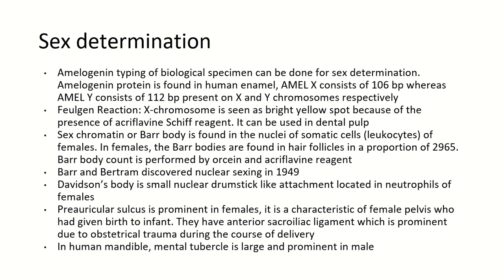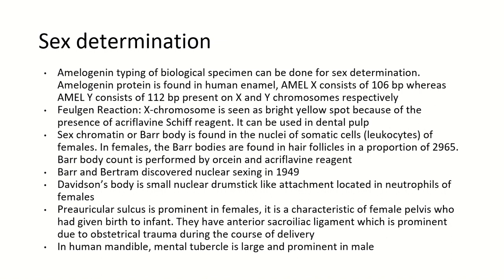Amelogenin is a protein found in human enamel. AMELX consists of 106 base pairs, whereas AMELY consists of 112 base pairs. So AMELX is found in females and AMELY is found in males, a difference of 6 base pairs respectively. Now the fusion reaction is to differentiate the X and the Y chromosome. In the presence of acriflavin Schiff reagent, the X chromosome is observed as a bright yellow spot.